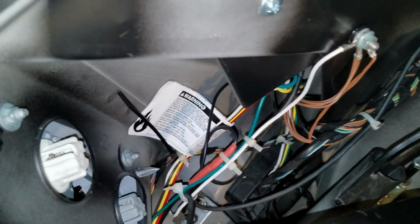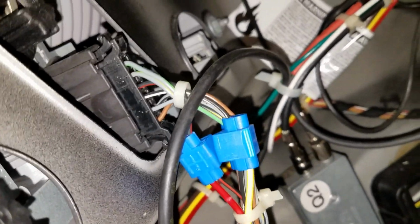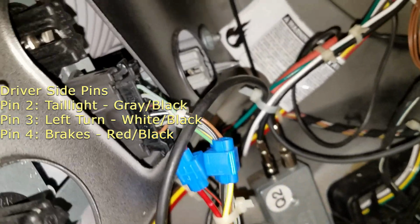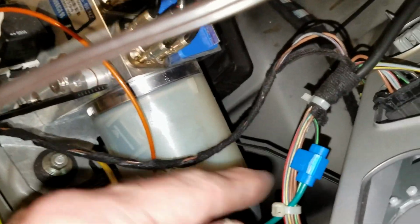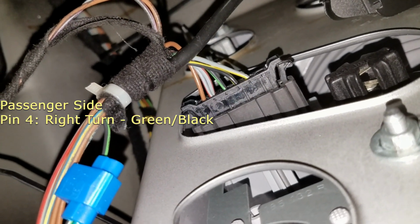The wires here are the ones that come out to control the brakes and left and right turn and tail light. Those are put into this connector here. I don't know if you can see the numbers there. I'll print the numbers out for which ones go where. And then the blue connectors are splice connectors that came with the kit. The only wire that's different is the one for the right turn. It has to go over to the other side. So it goes along over to the other connector, and then there's the splice into the pin for that, which you can see there. It's the green and black one.